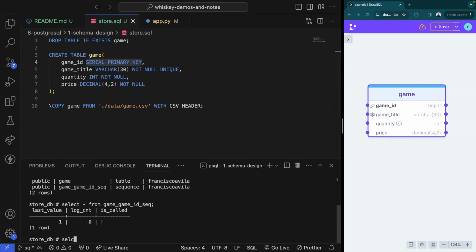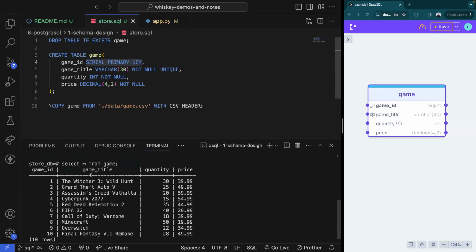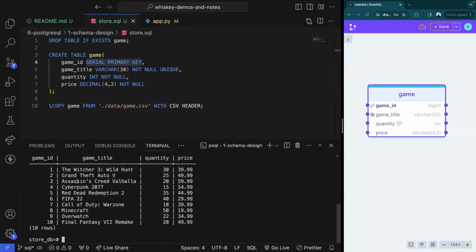So currently, if I run select all from game, we can see that I have these. And now if I were to make a new entry, oh, how could I make a new entry without making this overcomplicated?